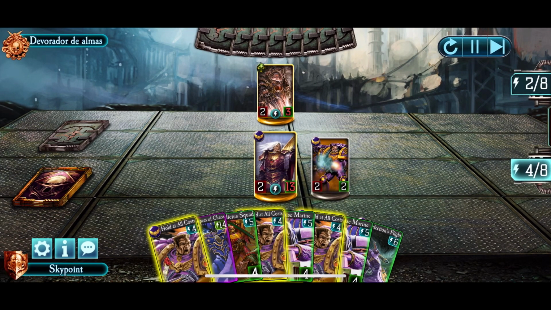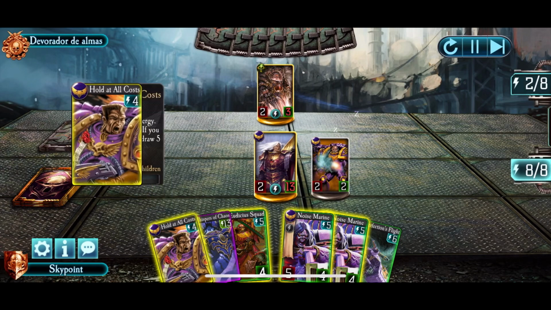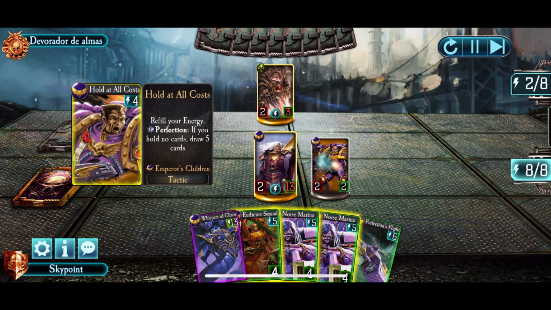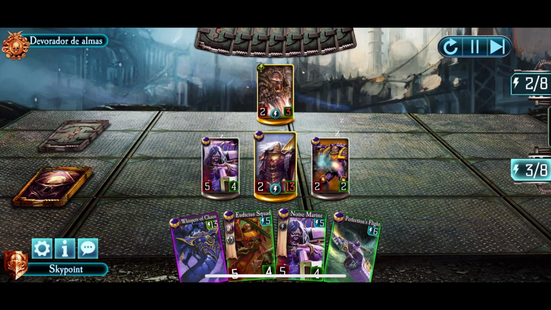Okay, there we go. Let's drop those guys. If they survive until next turn, I can win. More energy for me. Okay. I'm just trying to maybe get my Whisper of Chaos as close as possible to running, because if this goes down to the wire, I might really need it. Okay, there we go.